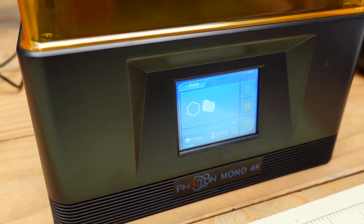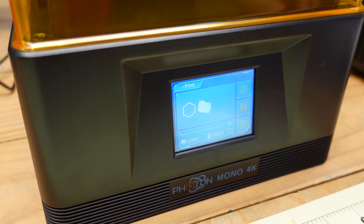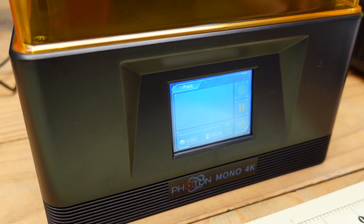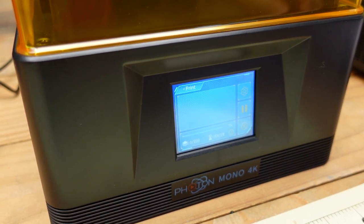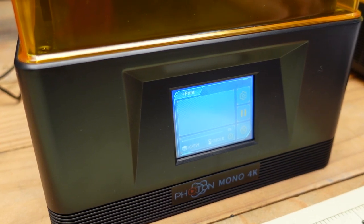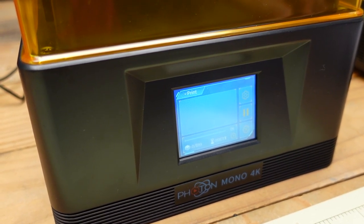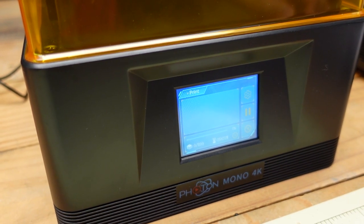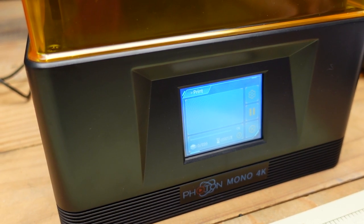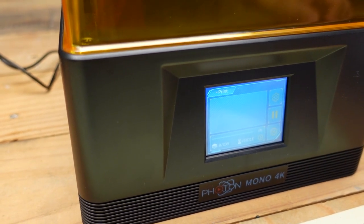So using the Lychee software, I did that and put it on the thumb drive. They have an automatic way of putting supports on, but instead I actually looked at a couple of videos and then decided to do it manually. So I did manual supports on this item.